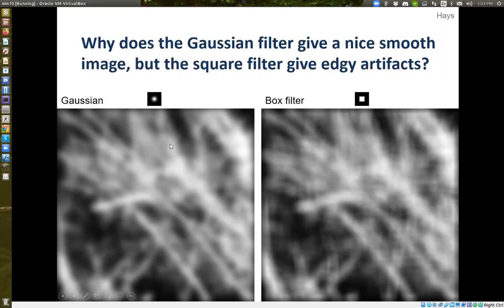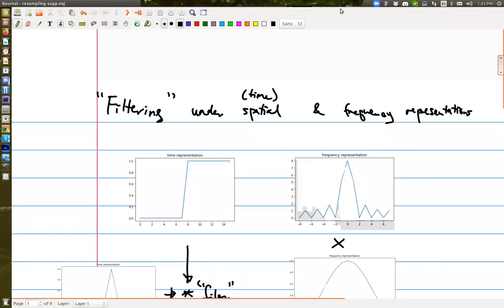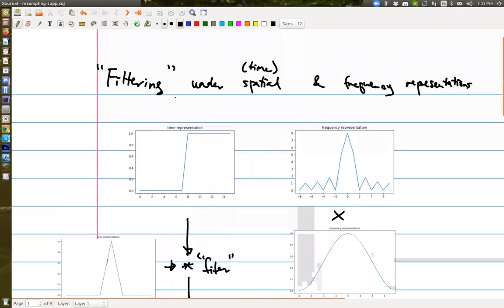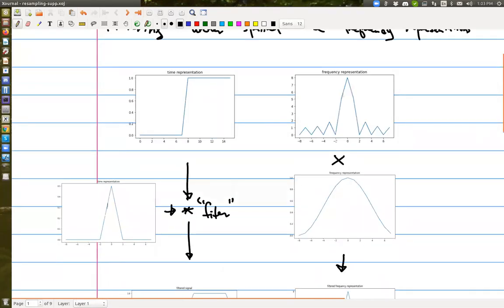You don't have this artifact because, if you remember what we talked about previously, whenever you are doing filtering or convolution in the spatial domain, it corresponds to a multiplication in the frequency domain.